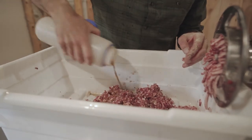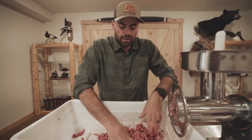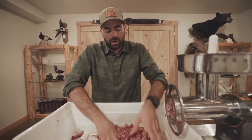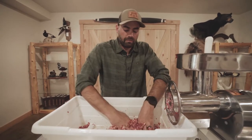For bigger batches, it's really awesome to have the 20 or 50 pound mixer. That just takes out a lot of this extra step. You can keep the meat a little bit cooler, and the end product is gonna be a little bit better because it'll be thoroughly mixed. But today we're just doing this quick 5 pound batch.